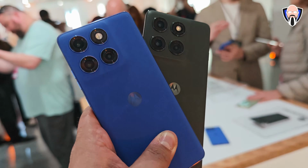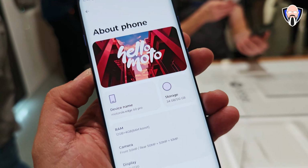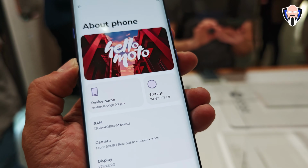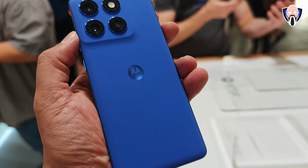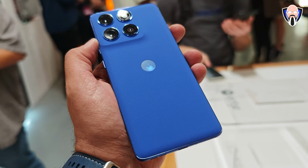Now, the last thing we're going to talk about, obviously, is there's a couple of other smartphones that they did launch, and that's going to be more in the global market, the Edge 60 and the Edge 60 Pro. So those two devices, to my understanding at least, are coming to the international market. No word if they're coming to the US in the near term or if they're coming to the US at this point. But to summarize the experience, this is a Razer-focused experience.